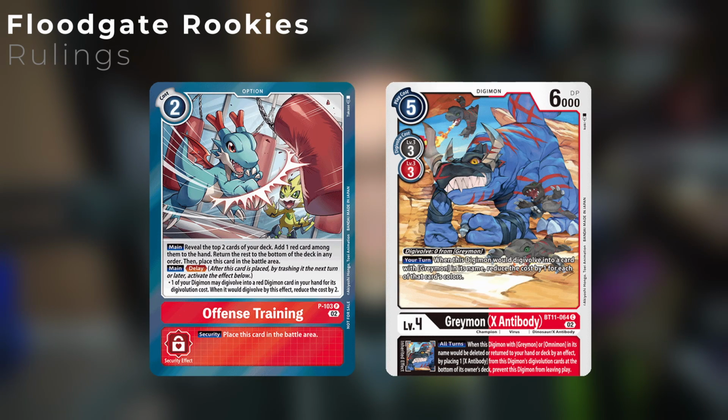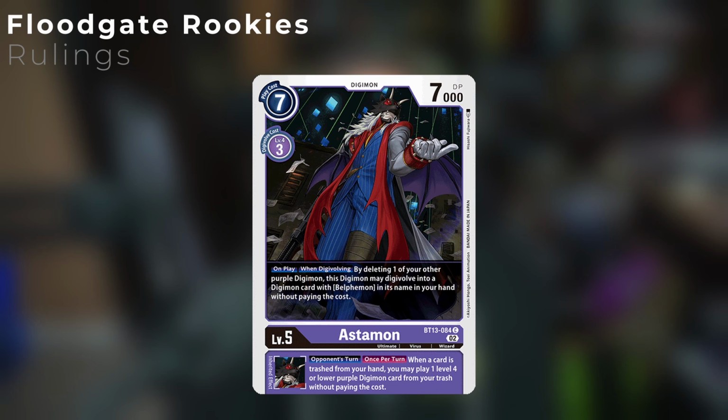The Floodgate rookies all stop different things that some people tend to mix up, but they're all pretty self-explanatory. The Digivolution cost Floodgates stop things like trainings or any effect that reduces the Digivolution cost, but does not stop any effect that causes the player to not pay the memory cost for Digivolution.